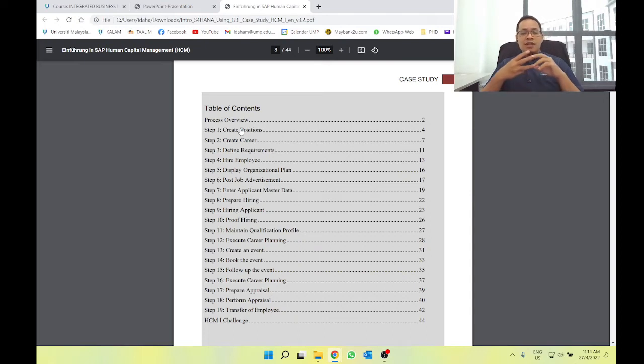So from here, basically for the security guard to go to security manager, we define that step 3, define requirements. The security guard must go for a first aid training before he can be promoted to become the security manager. It's not training, it's certified. Sorry, certified. Go for training, but didn't get any certification, maybe that doesn't count. So certified from that training, then can move up from security guard to security manager.